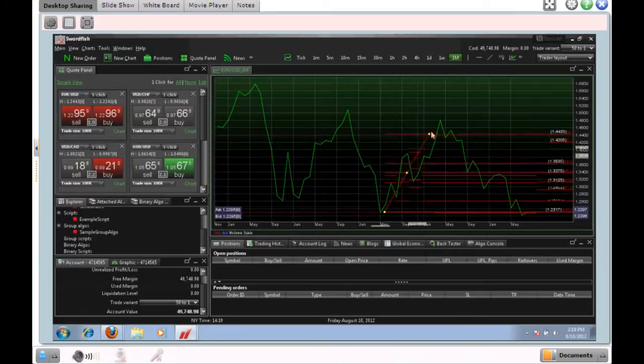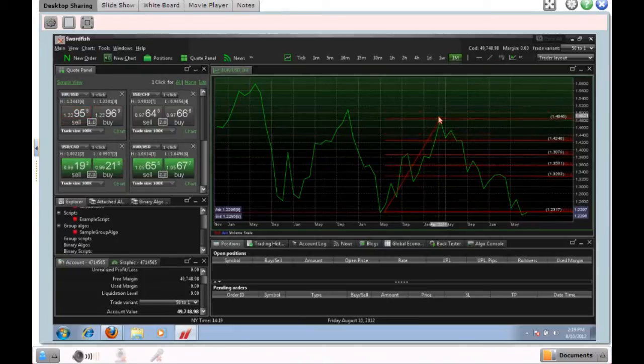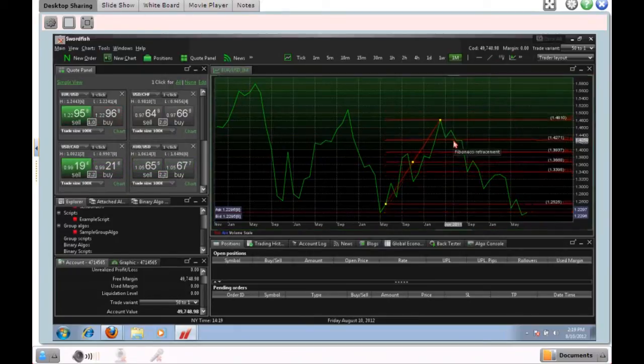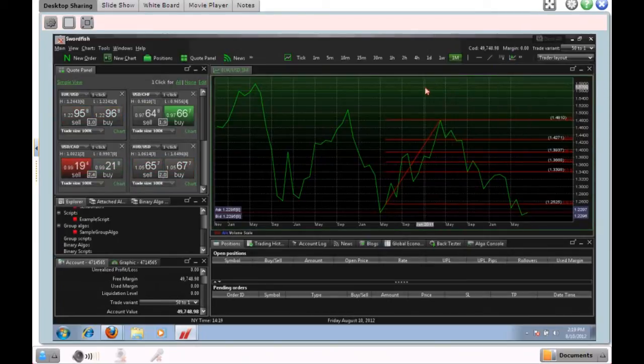And we've got our Fibonacci extensions tool, Fibonacci retracement tool right here. Same procedure. We click and hold down the left mouse button, and we'll drag it up and let it go. And we can also use the snap to price thing here. And there it is. Now we've got a very accurate Fibonacci. And then we've got the indicators button right here, if we wanted to add an indicator.